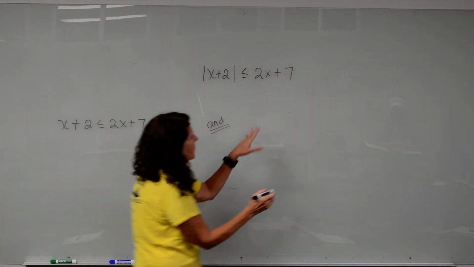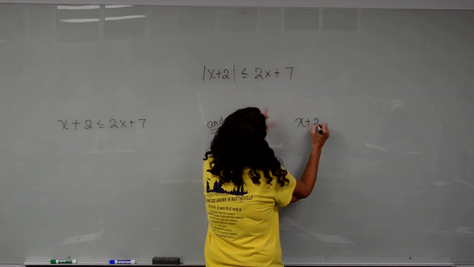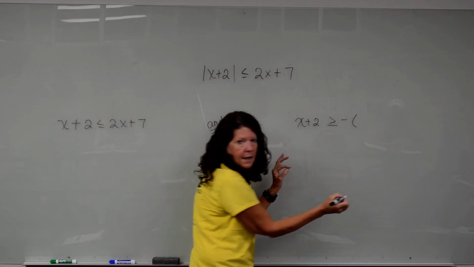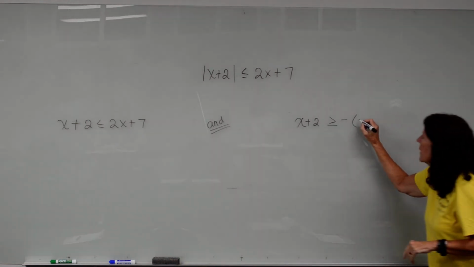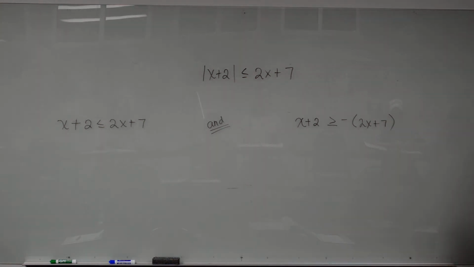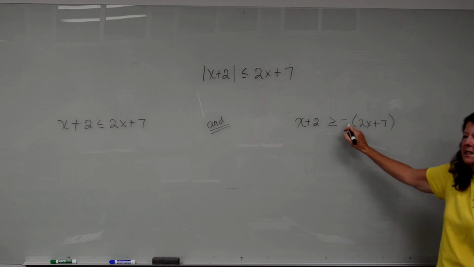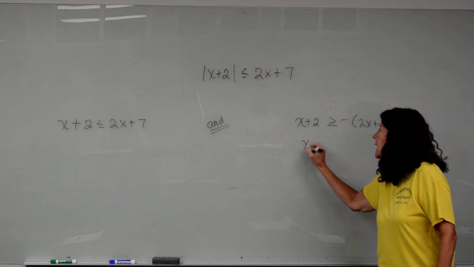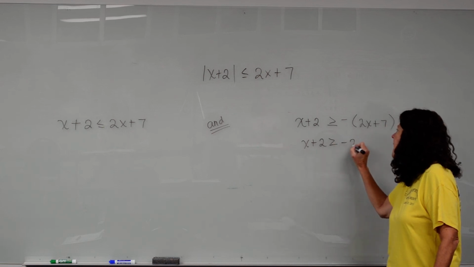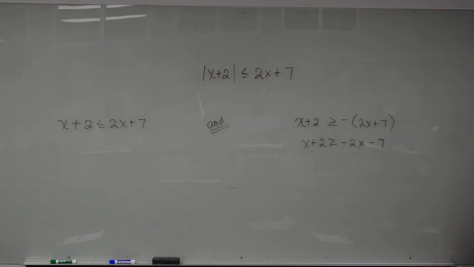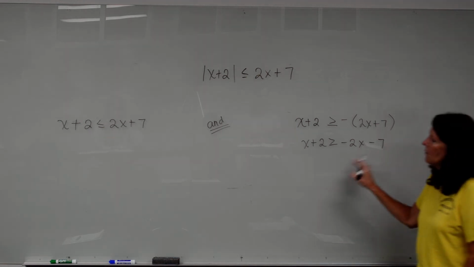But what makes this different is when I switch the sign here, when I take the opposite of this, I've gotta put the negative in front of it, okay? And then I put this parenthesis. What difference would that make? The negative is distributed, because if I don't do the parentheses with a negative in front, it looks like it's just a -2. But when in actuality, it's negative 2x and minus 7, or negative 7. You see the difference there? So that's the only little hiccup there is.